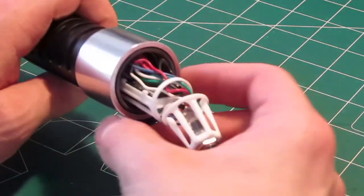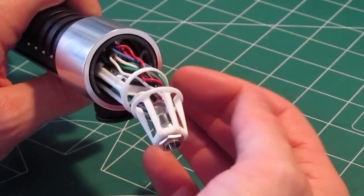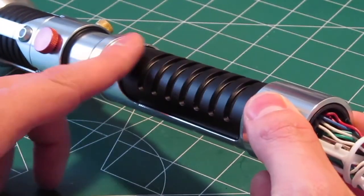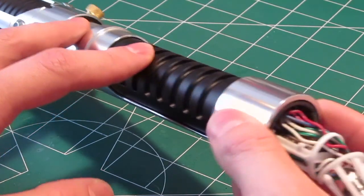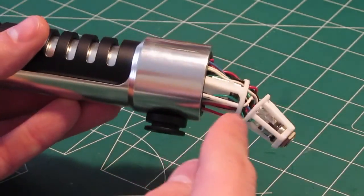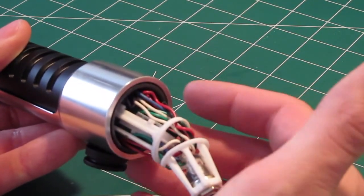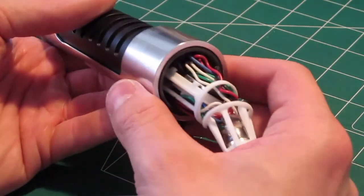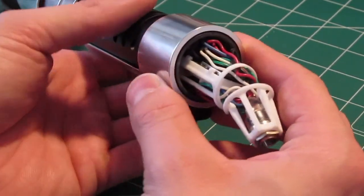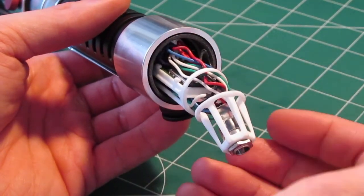So yeah, again, here's the recharge port and the soundboard, which had to be located down here. Although there's plenty of room up in the other part of the hilt, the 18650 is all the way up here. It was important to put the soundboard on the other side of the cover tech so that when you take the pommel off, you have easy access to it. If you want to change fonts or the config files and your preferences, you always have to plan the hilt so that you have access to that in an easy way afterwards.